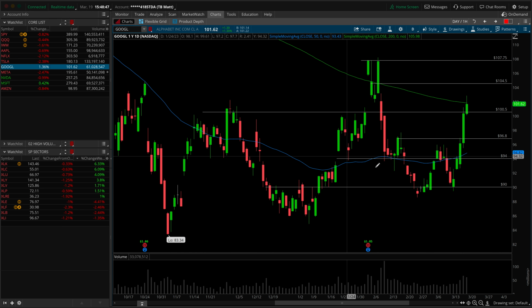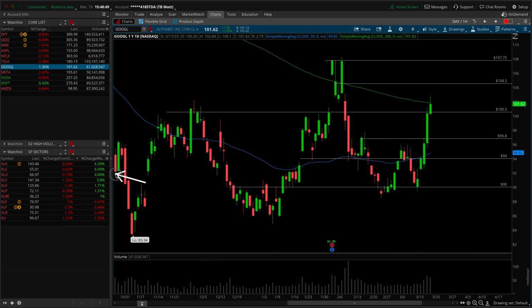Next up is Google. I've got to give credit where credit is due. Communication sector was on fire this past week. Google, big constituent there, huge move over the double bottom neckline. So I'll take it as it lies. Coming off of the daily 200 SMA, pullbacks want to remain above 96.80, and from there, higher lows are on the table, right? Continuing this trend reversal back in the upward direction.